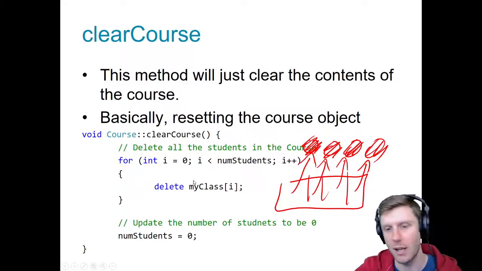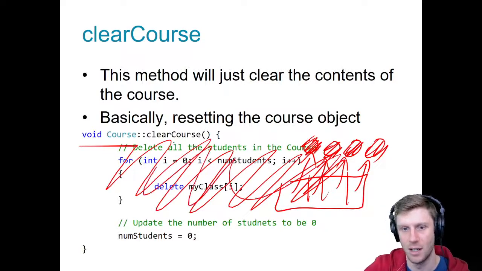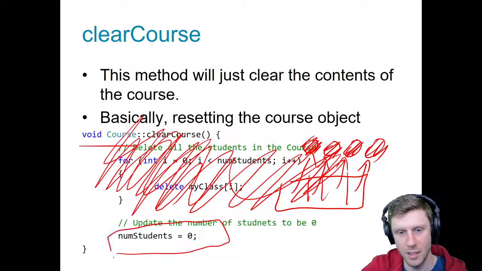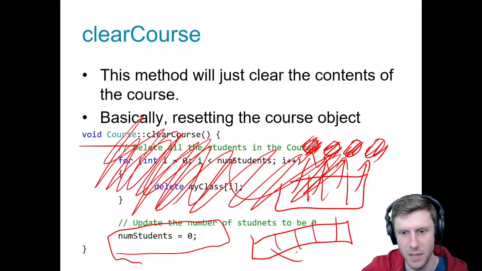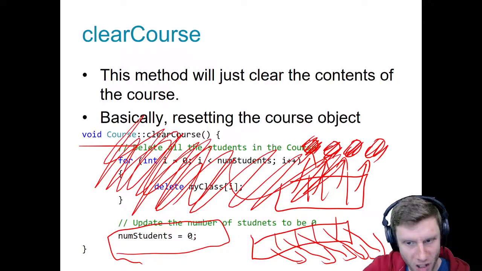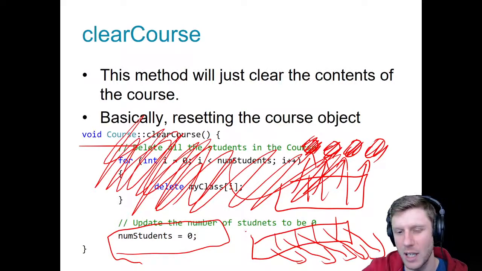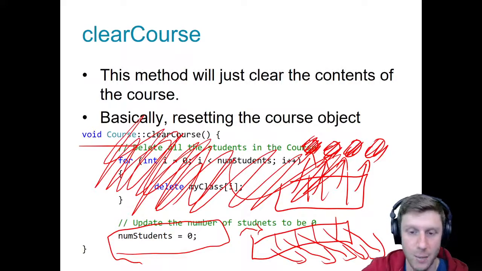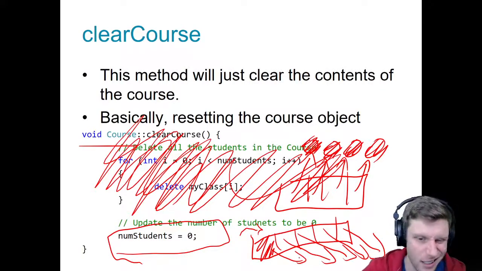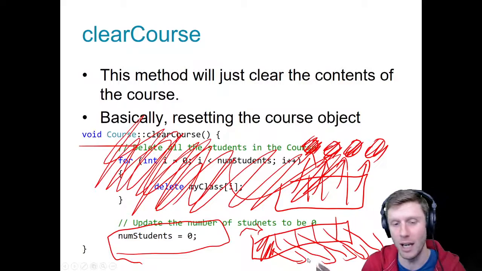If we were in a programming language like Java, for example, this clear course function, our method, becomes a lot easier. We don't need this. Our clear course could be as simple as this. We just tell our data structure, you know what? I know you're pointing to objects that are important, but because I'm clearing the course, presumably they're not important anymore. So if I just set the number of students to 0, that means as soon as I want to add someone again, it would go into index 0 and immediately overwrite this. So we don't really need to delete it, because Java will also automatically deallocate that memory for us, where C++ will not.